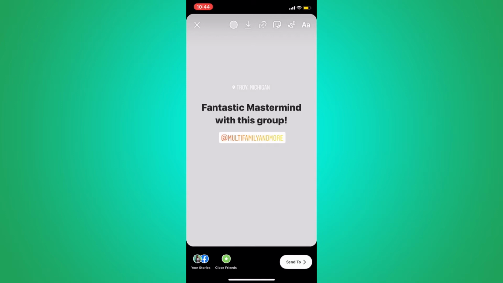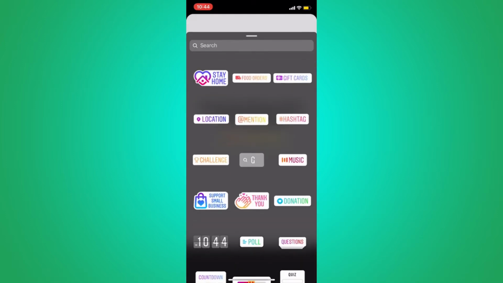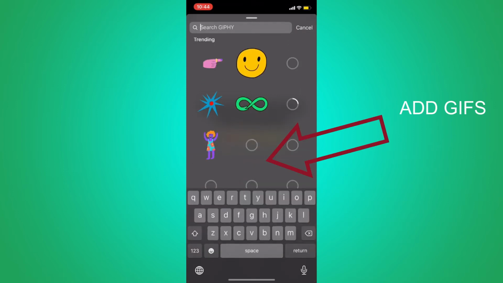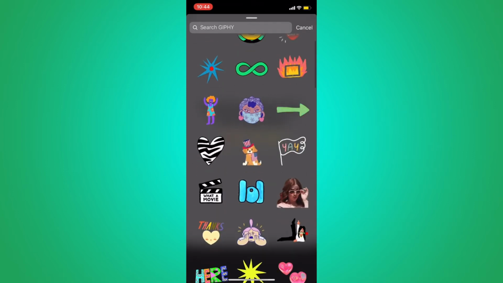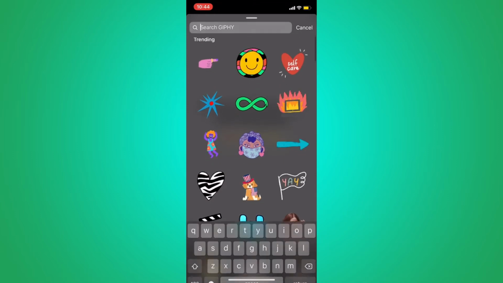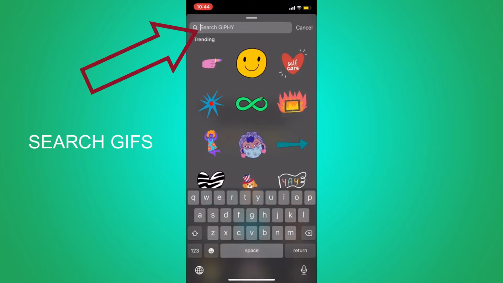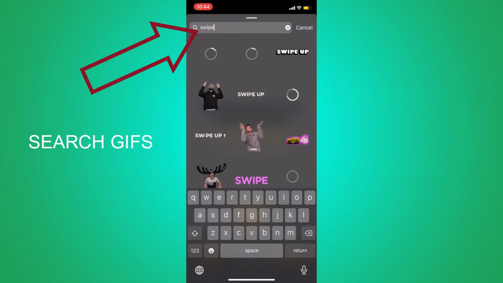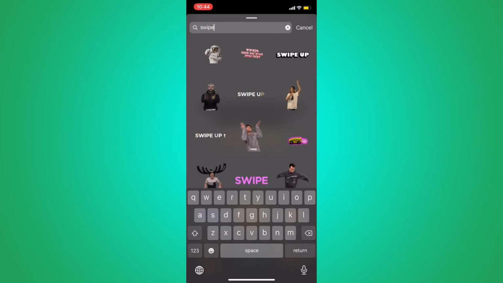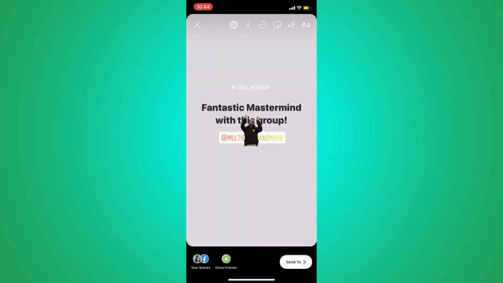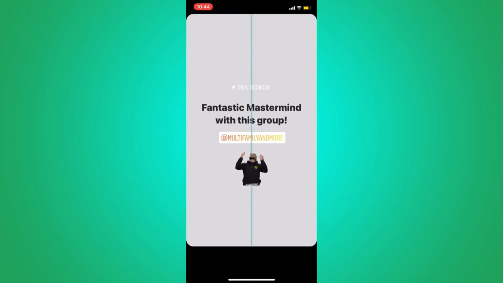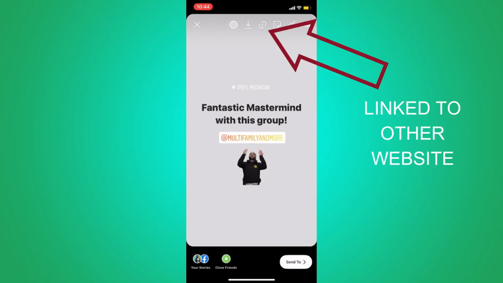Then the sticker that we like to use the most here, if you look at the third from the right, the sticker button again, is we can get your gifs, right? And the really neat thing with that is you can add a lot of different things, like a swipe up, right? So let's say you wanted to do one with swipe up. This gentleman over here, he's swiping up. You say go ahead and swipe up. It was fantastic. Usually you want to use the swipe up feature when you're linking to something.